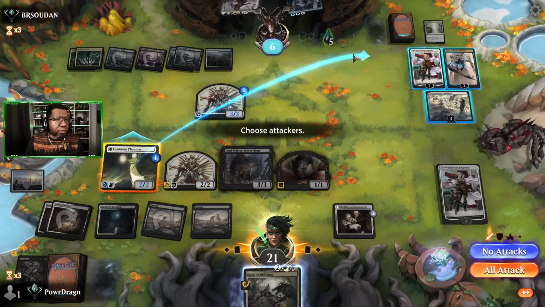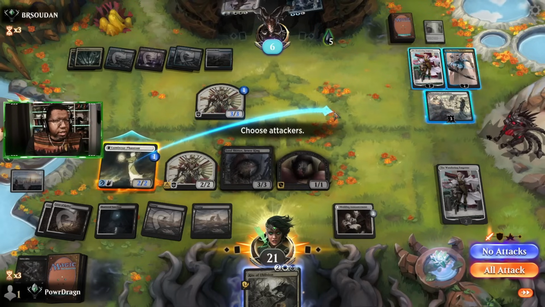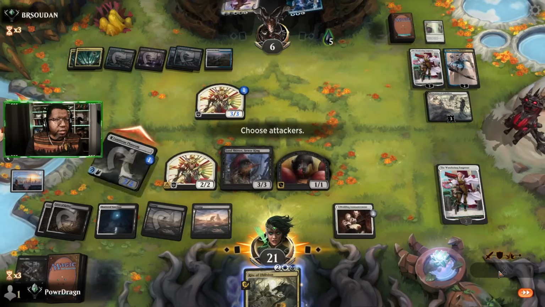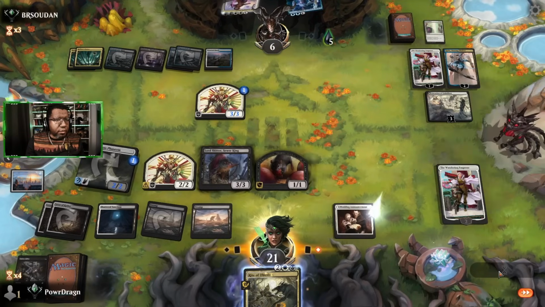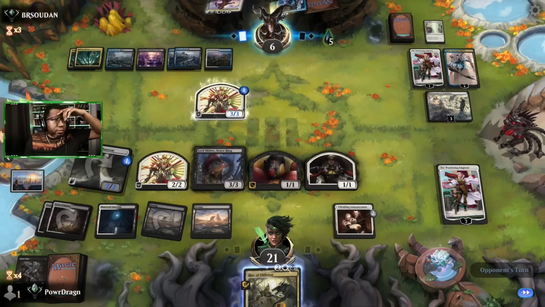I think that's another thing that... Because see, even if I attack them down to 4, then they just minus the Wandering Emperor and get rid of this. And then they're back at 6. So we might as well do this. You should be scared. And then just buy ourselves some semblance of time here.